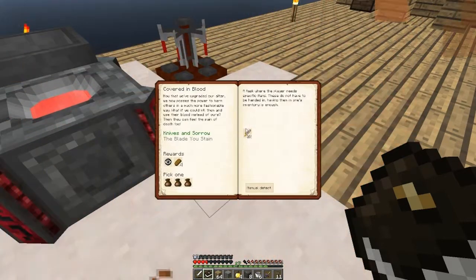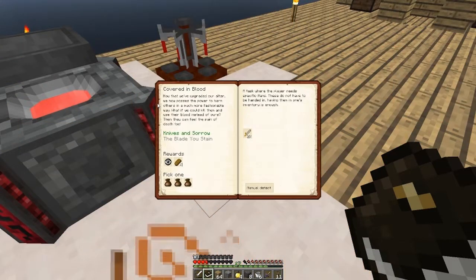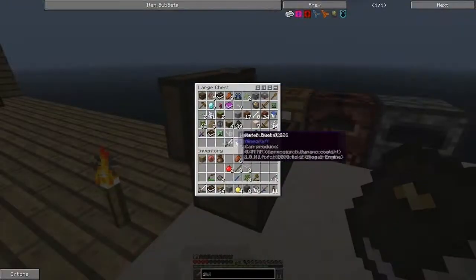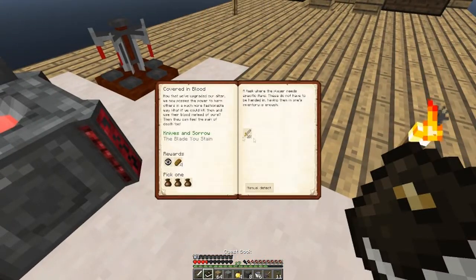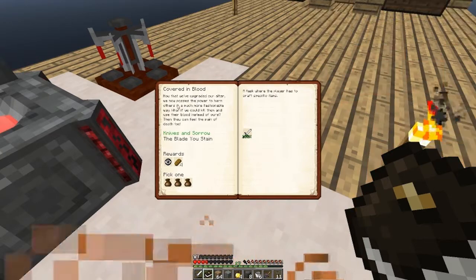Ta-da! Covered in blood. Okay, so this is the quest where I wanted to save the iron sword, but in the end I ended up using it. Never mind. Oh, that we didn't use it. Put it in there. Okay. So 100%, and then okay, we'll just read this bit out.